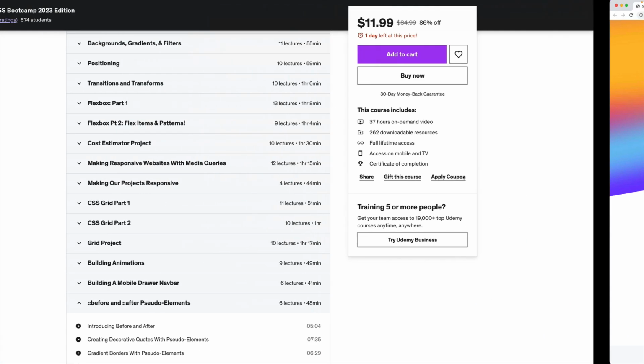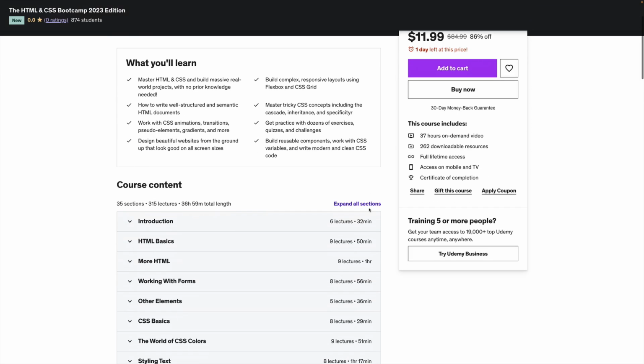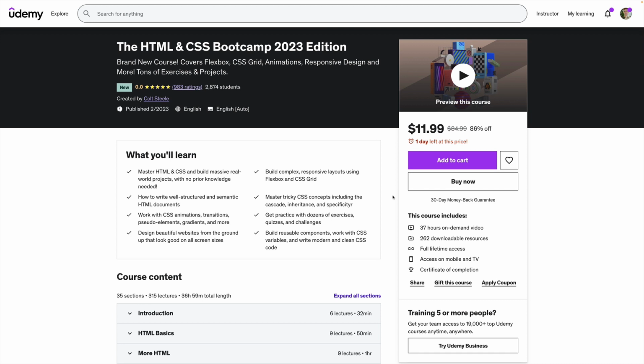So if you know a little bit of HTML and CSS, if you've taken, well, I guess really just the Web Developer Bootcamp, if you've taken that course, I covered 5 or 6 hours of CSS, kind of the bare minimum, because that course is so huge. And it's enough for a lot of people. But if you really want to learn CSS, this is 30-something hours just on CSS. The HTML portion's not that big. It's just 2.5, maybe 3 hours of content. Everything else is CSS. So if you're interested, check it out.